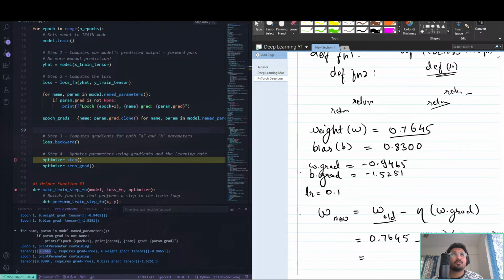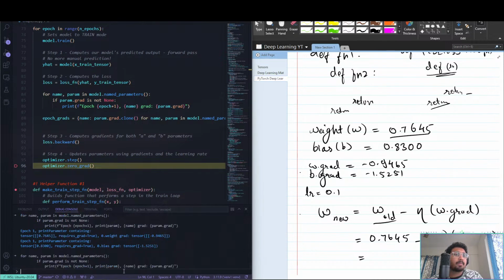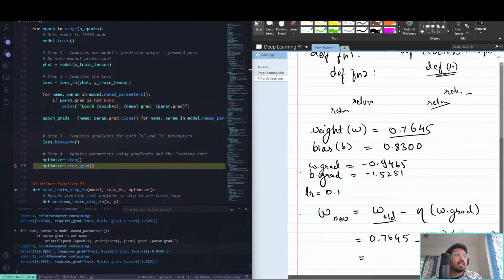All you have to do is go and click on this step. It did the updation, and if I run the same code again, you will see the values are changed. Now what is the answer? So basically this answer should be essentially 0.8592. That is exactly what you get after multiplying all that.